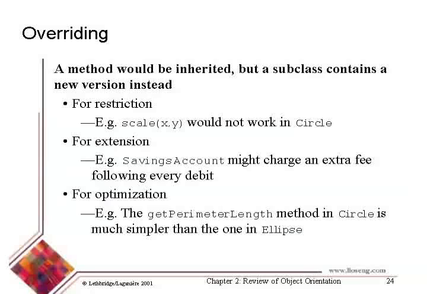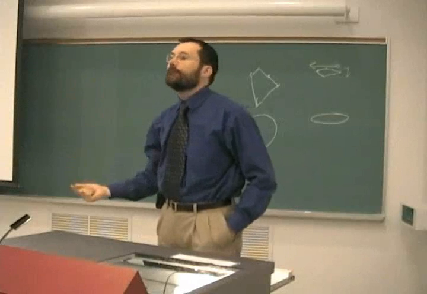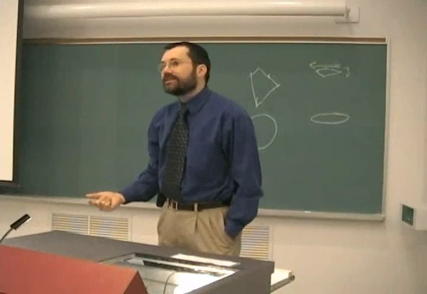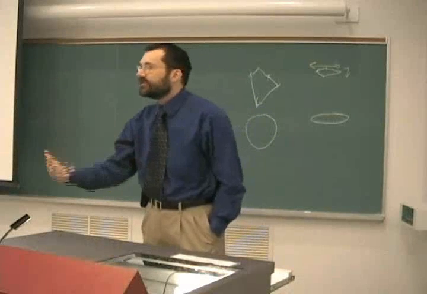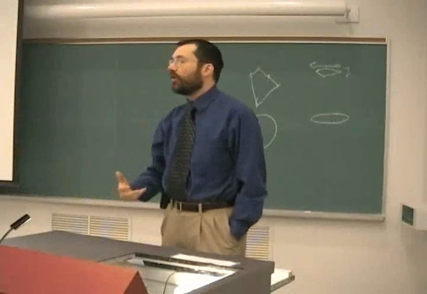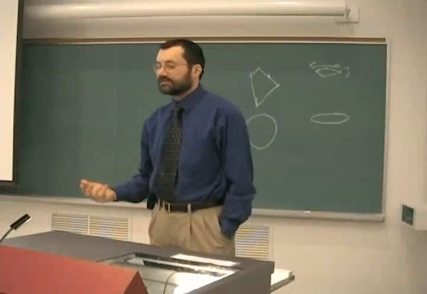So, two reasons for overriding. A third reason is optimization. In optimization, the concept is that the method does exactly the same thing, with no extension, no restriction as the inherited method, but it does it in a more efficient way. Maybe it uses less memory, maybe it uses less computational time. It's quite often the case that there are algorithms that work in one class that can be done more efficiently because there's more information or there's more rules in that class.